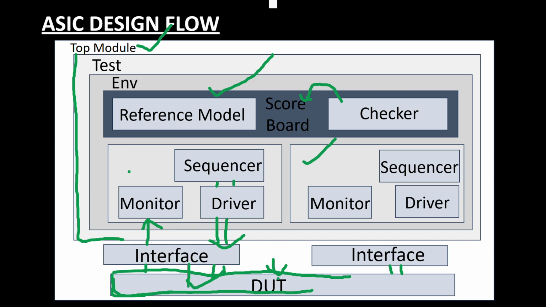To check that, the actual output of our design, the estimated output, is also available in the reference model. The output now comes from the DUT, right? Both values will be checked by the checker, and if both values are the same, the scoreboard says your design is perfect and you can proceed to the next step. Like this, we will write some display statements. If both values are not equal, then there is an error, and it will show that you have to check it properly, and we will show the lines where the error is. So this is the thing.